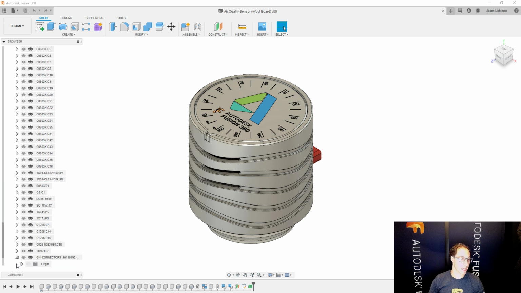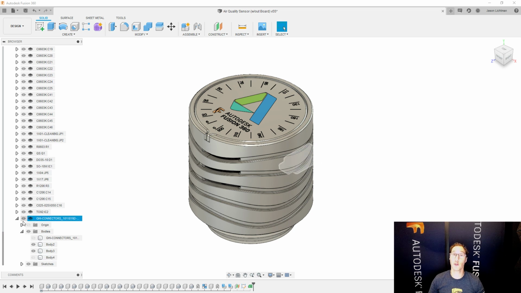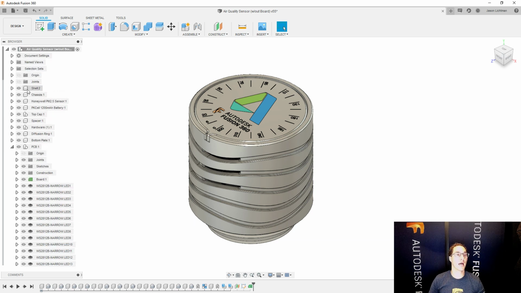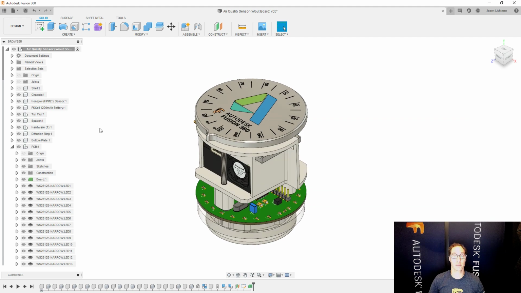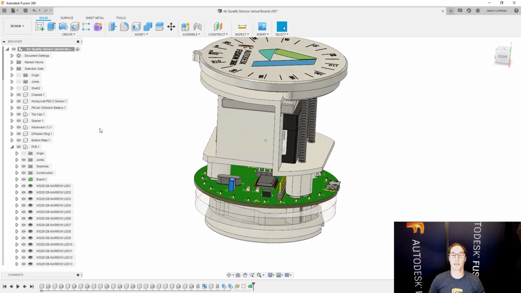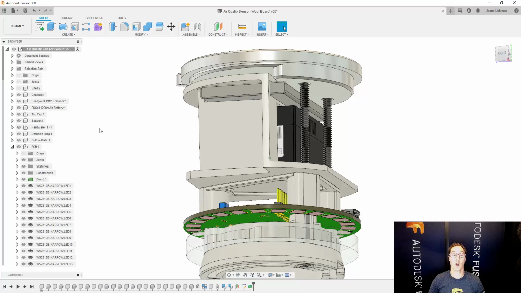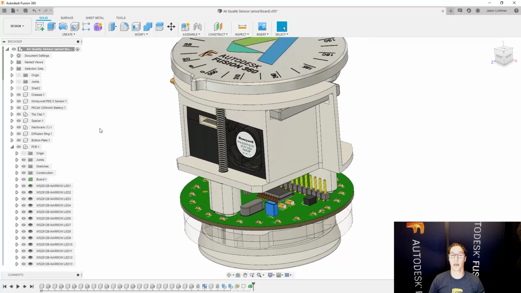Let me go and do one little quick trick here. I'm going to hide something that I'll show you in just a little bit. So if you're curious what I hid, don't worry, I'm going to show you that. But we're going to hide the shell. This is something I want you to see. And now you're going to see that I have a PCB in here with all of the information in it that I described.